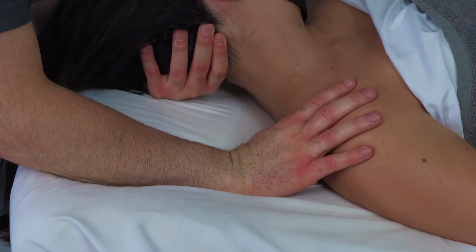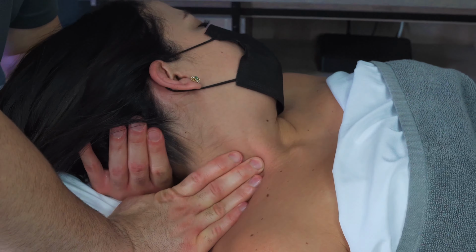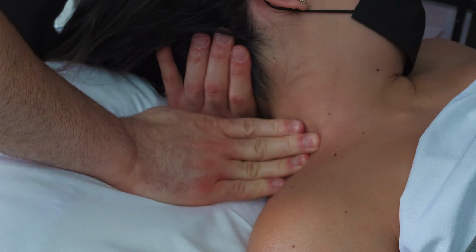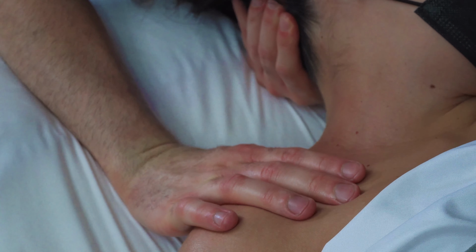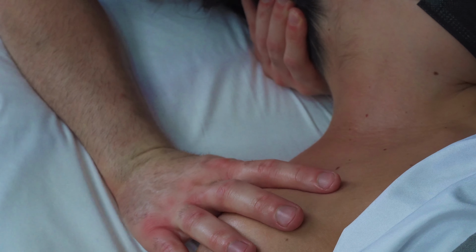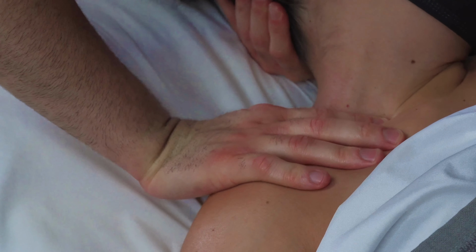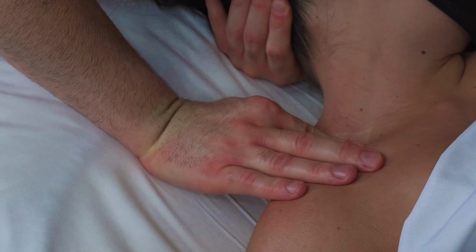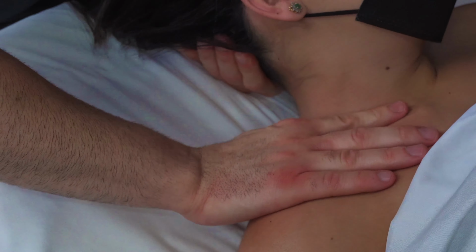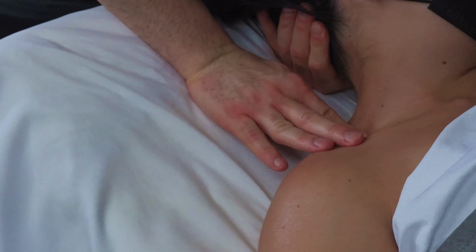Then focusing on one side first, you're going to open up the anterior neck with some broad myofascial stretching kind of strokes, opening up the area with more of a broad full hand, full fingers. Once that is accomplished, you can go in more specifically with one finger, or the index finger in this case, looking for the attachments onto the first ribs, right underneath the clavicle, the scalenes, and SCM there.